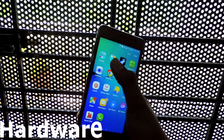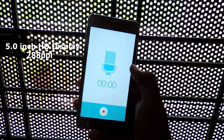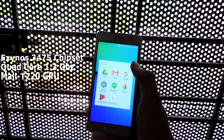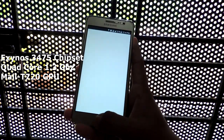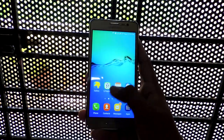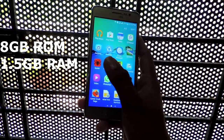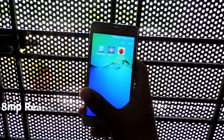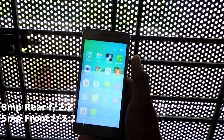First let's look at the hardware of the phone. At the front we have a 5-inch HD display with 288 pixels per inch density. Hardware-wise, the phone has an Exynos 3475 quad-core chipset clocked at 1.3GHz and a Mali T720 GPU. For on-board storage, there's 8GB of ROM and 1.5GB of RAM, which is more than enough for daily users. Looking at the camera, we have an 8MP sensor at the rear and a 5MP sensor at the front.